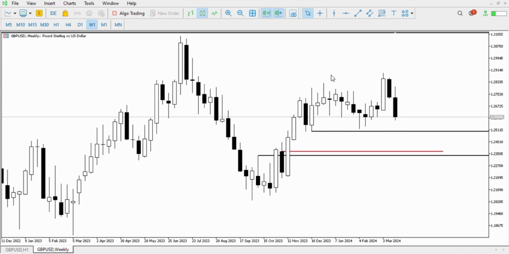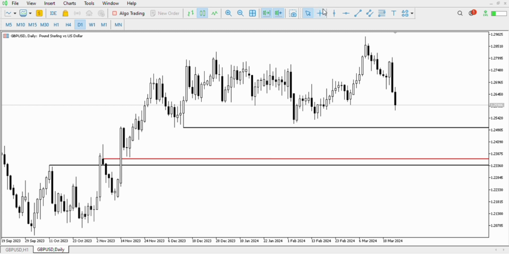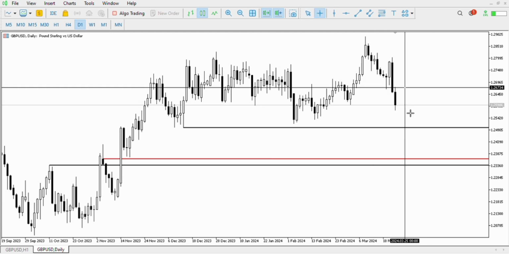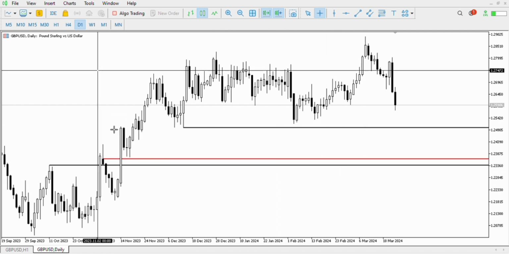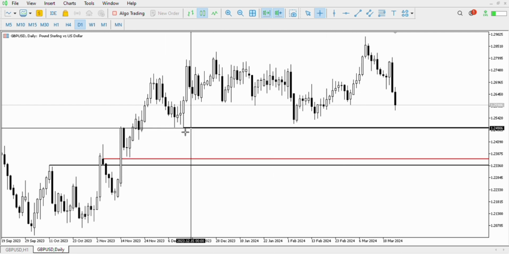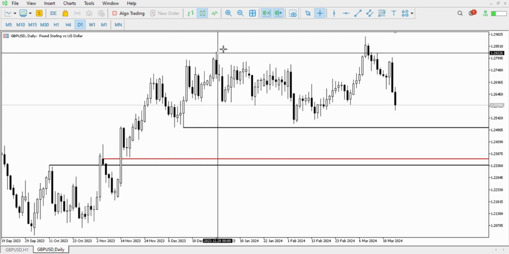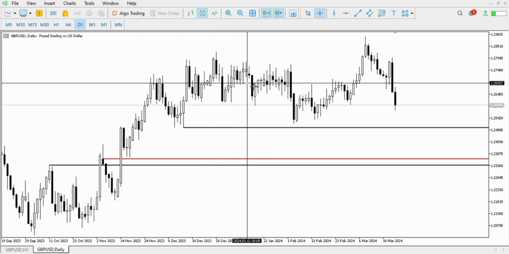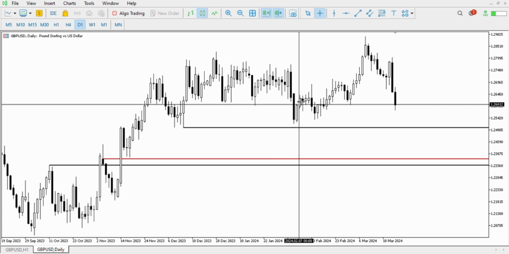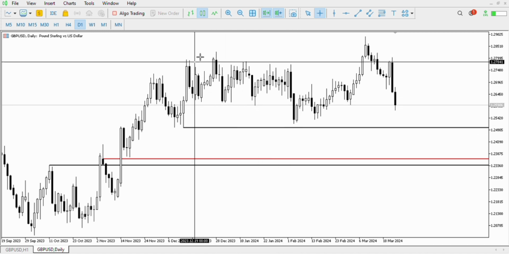So what I'm going to do right now is look at the daily time frame. This is the time frame right now, and I'm going to tell you what you should look out for, the criteria to show that okay, price wants to head to this area right here. Now what is the criteria? First of all, let me start all the way from this point right here. You can see that price headed low, went high, came down here, went high, then broke this low, meaning that from this area right here we had a kind of downtrend. I did backtest and I realized this one we're having a possible downtrend.